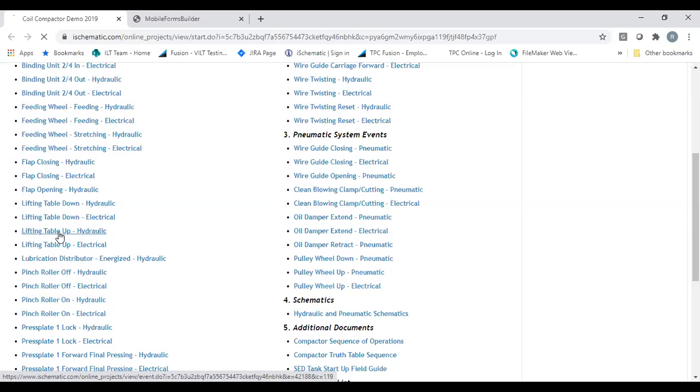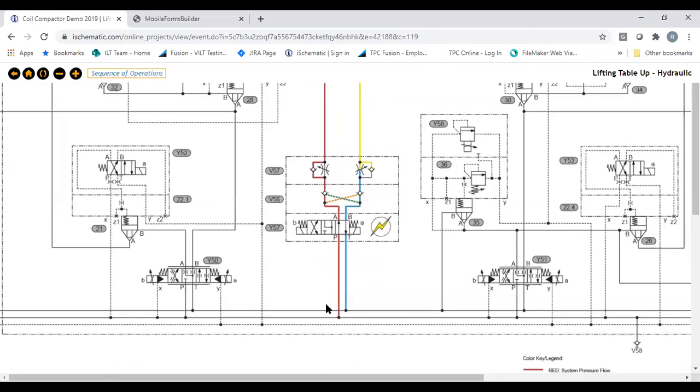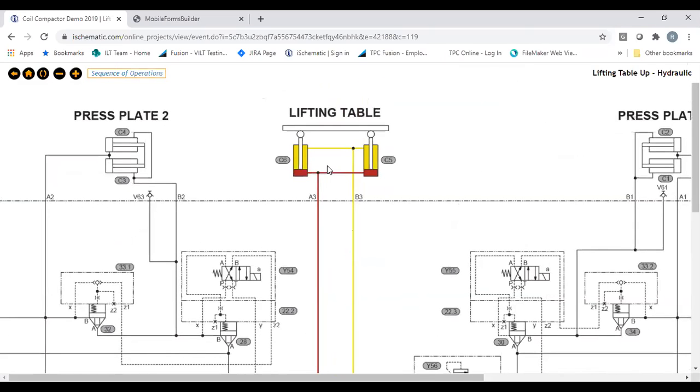Click here. And what this particular tool does is it now brings you to the schematic for that machine, but not just a PDF scan of the schematic. This is a schematic that's made interactive thanks to 21st century technology of linking and interactive documentation. It is color coded to say, these are the exact lines of hydraulic that are going to be pressurized for this lifting table to lift.